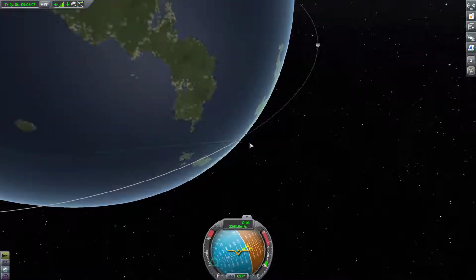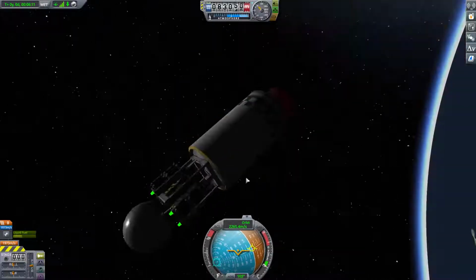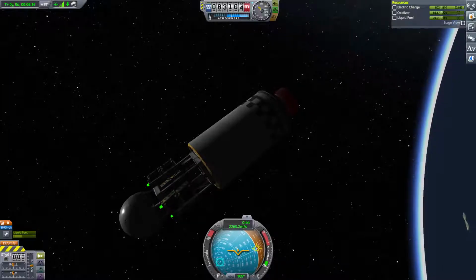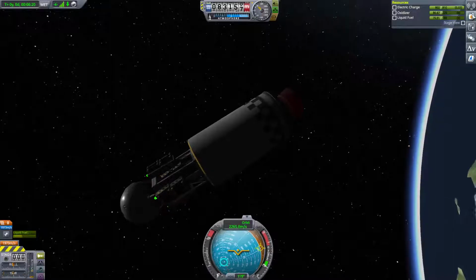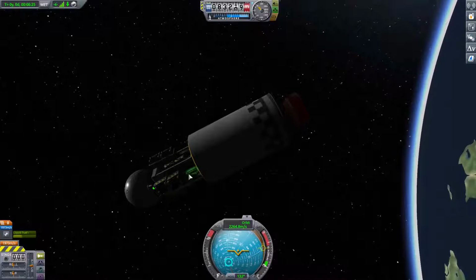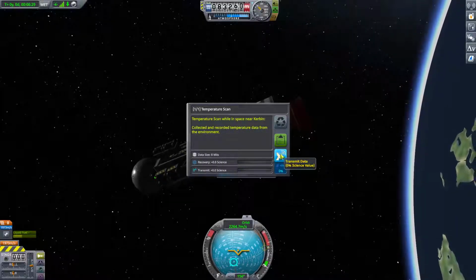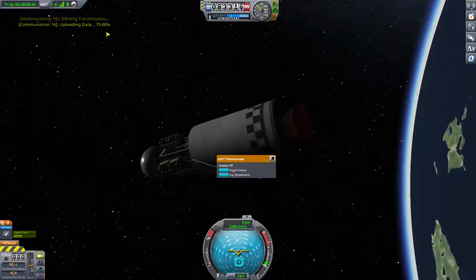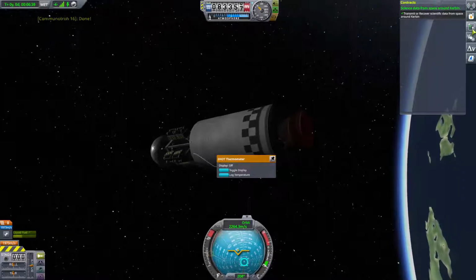Whew, okay, so now I can get out of map view and take a temperature reading, and let's see what my battery... So we're at 802. I don't know what used it. Is it the gimbals? So I'm moving the gimbals and nothing's happening. So anyway, I'm going to do a temperature reading. Transmit it. Did I get it? Got it.